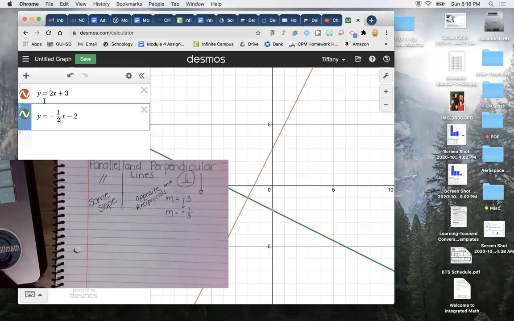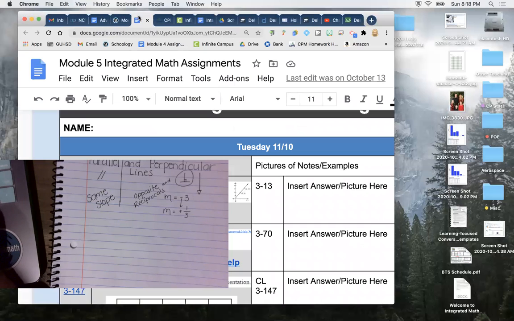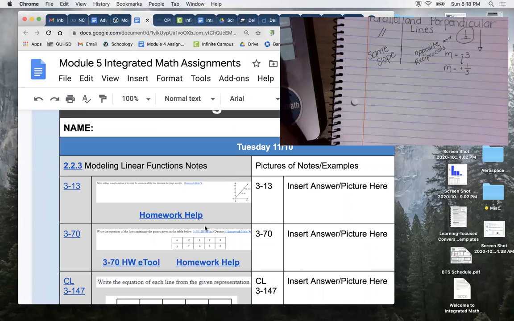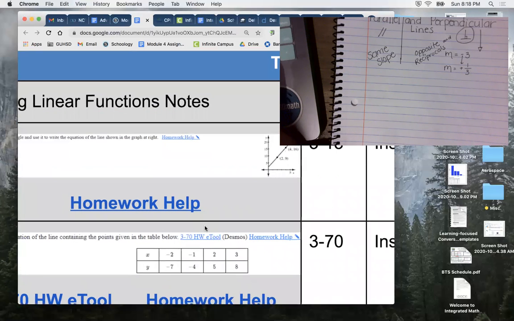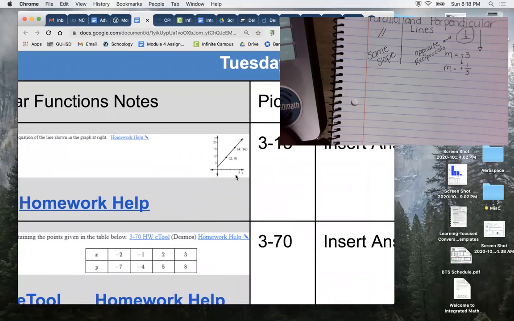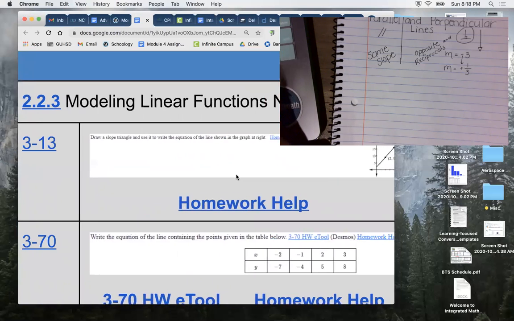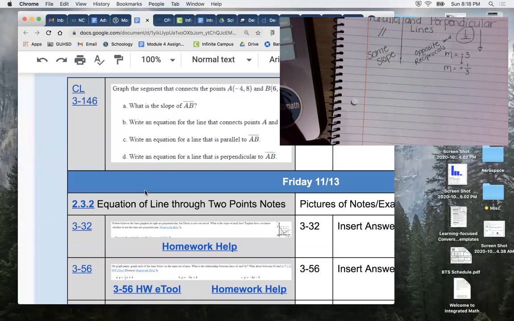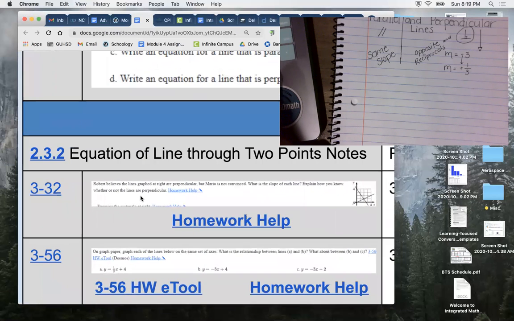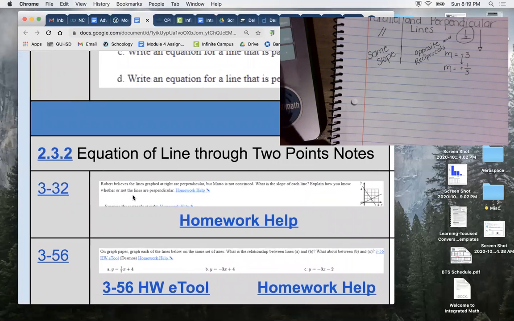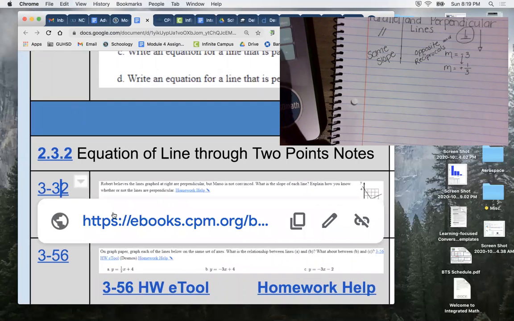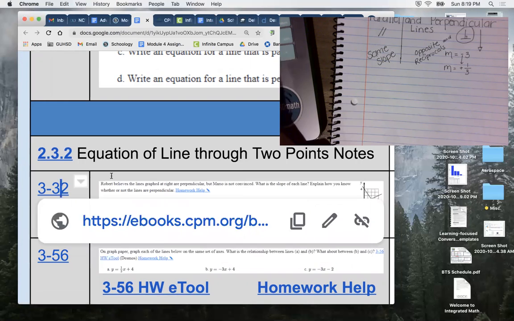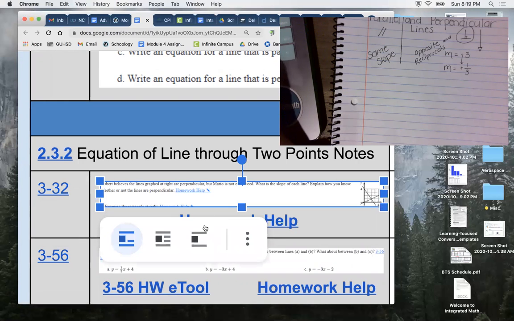Okay, so I'm going to go straight to your practice. That's what I decided I'm going to do for today, is actually look at your practice. Let's go down to Friday. If you zoom in and you're like, oh, I still don't really know what's going on here, I hope you know you can click on here and it will take you directly to that problem in the book if it's easier to see. I'm going to work off of this because I can see it for now.